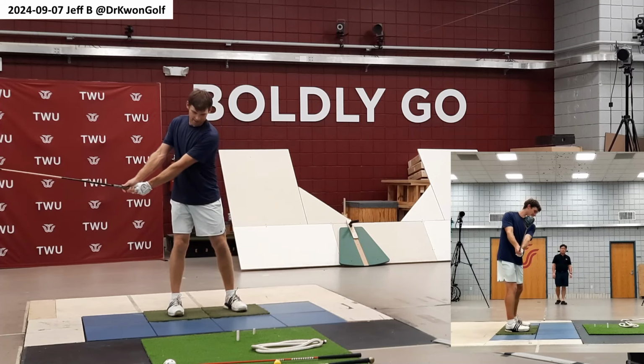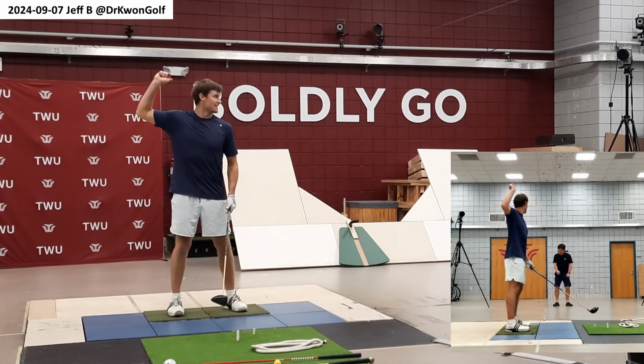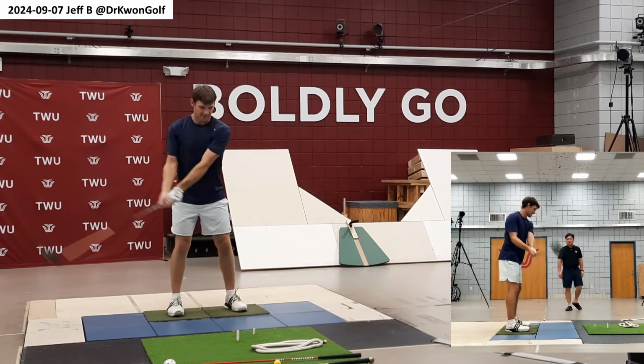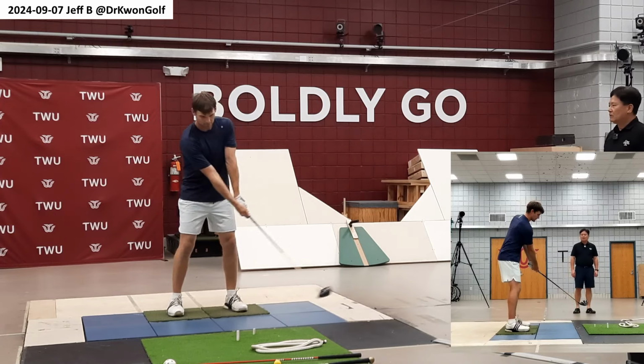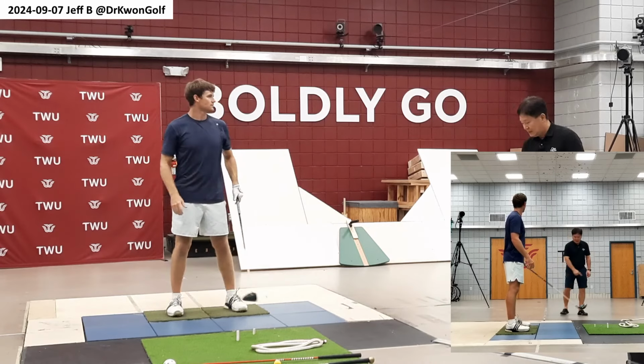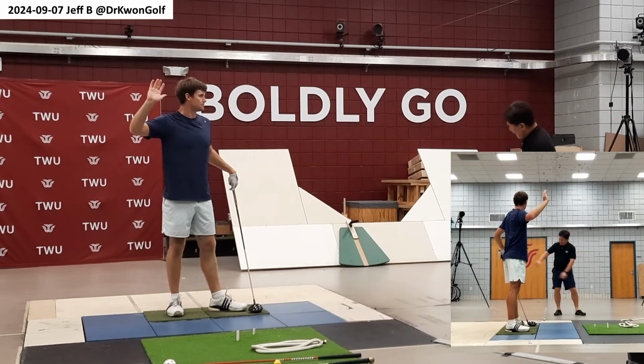Basically, I was going really fast initially, and it really should be more like this. The reason I asked you to say kapow is that. Kapow instead of pow.